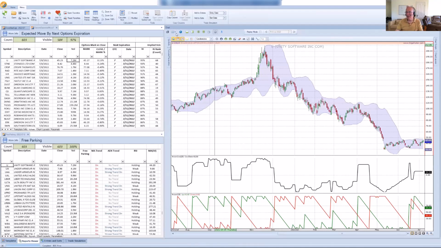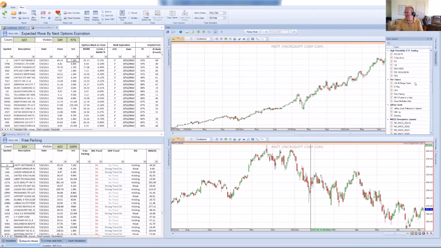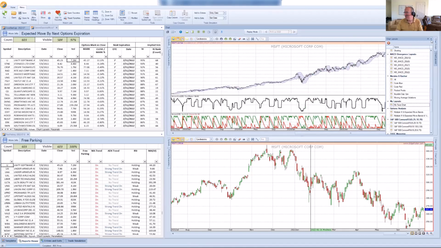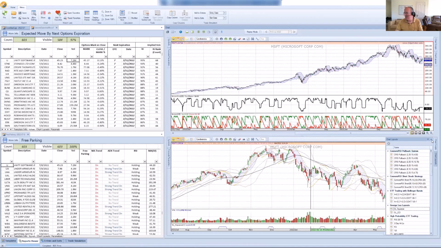So I've clicked over here. There's this little drop down under chart arrangements. Clicked over there, and I'm going to click on weekly, daily stacked. I double clicked it. Okay. No indicators on that. It's just a default layout. So I could apply the layouts individually to these charts. I could say chart layouts, come down and select my layouts for that one. Maybe in the daily layout, I'll put a squeeze layout on, something like that.